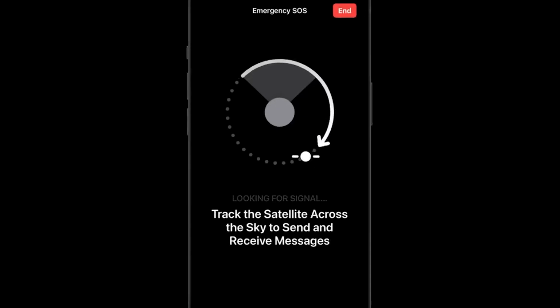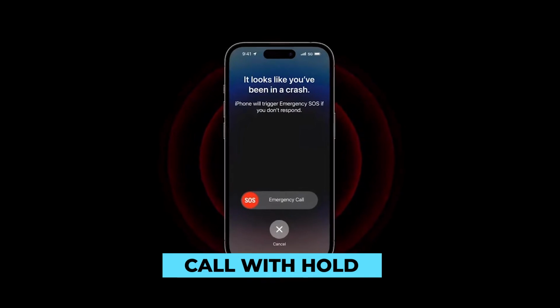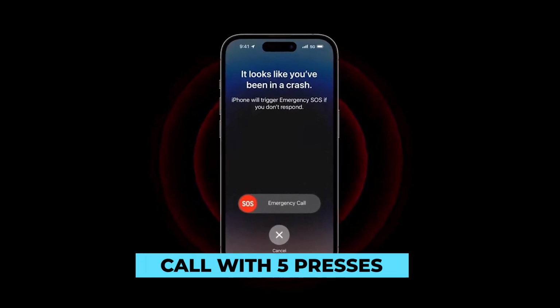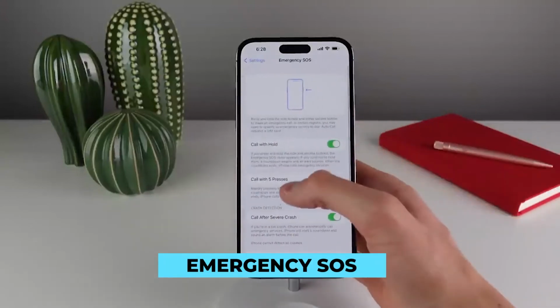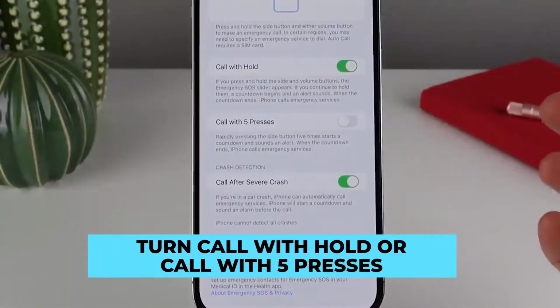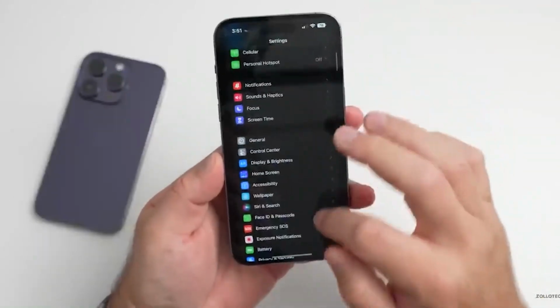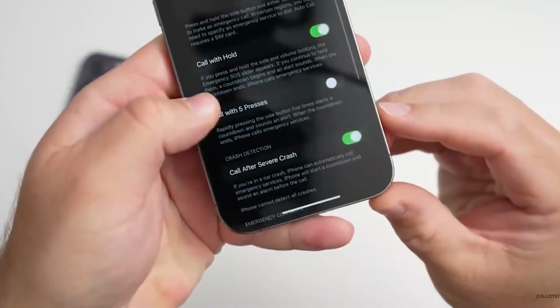Then your iPhone will guide you to connect to a satellite. You can enable this with either the call with hold or call with 5 presses option. To turn this on, open Settings, tap Emergency SOS, and switch on either Call with Hold or Call with 5 presses. Emergency SOS on iPhone 14 Pro or Pro Max allows you to reach an emergency service provider with quick and easy steps.